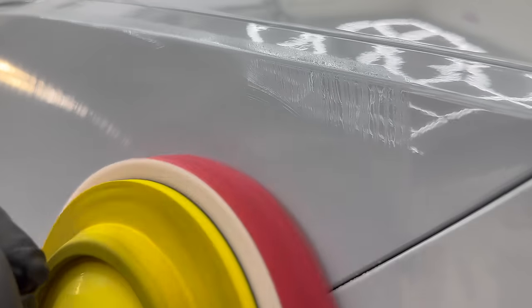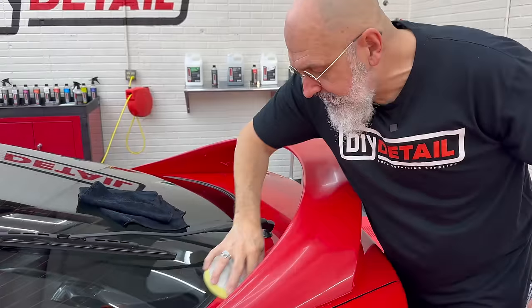A lot of people have the idea of polish like a shoe polish — something that you apply. We get the question often: can I apply your polish by hand? When we get that question, we know the person is asking if it's like a wax they can put on. No, it isn't a wax. Our gold standard polish is a pure abrasive. It leaves nothing behind. It doesn't leave anything on the surface — it's not a wax, it's not for protection.